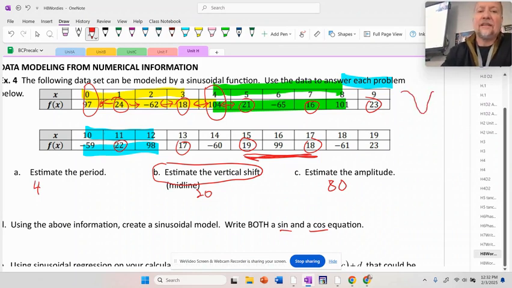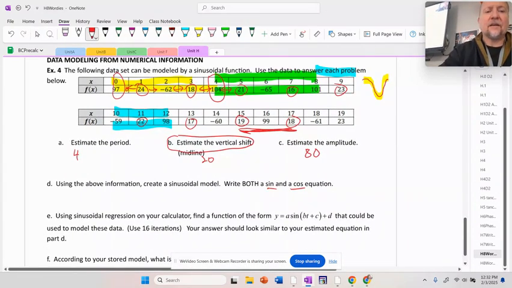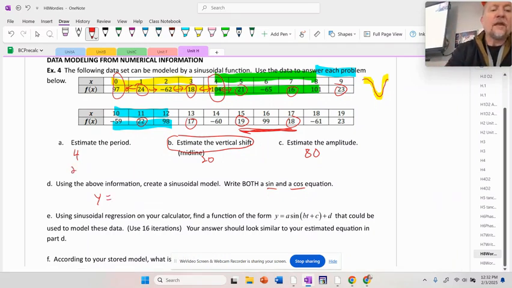If you were to graph just the yellow part, you'd be at 97, then 24, then negative 62, then back to 18, and back up to 104. So the first thing we're going to do is a cosine, and then we're going to think about it, because I know I'm going to do something different than the other period. So the period's 4, so that means 2 pi over 4 is what b is. Might as well get that. And then the estimated vertical shift, and then the amplitude.